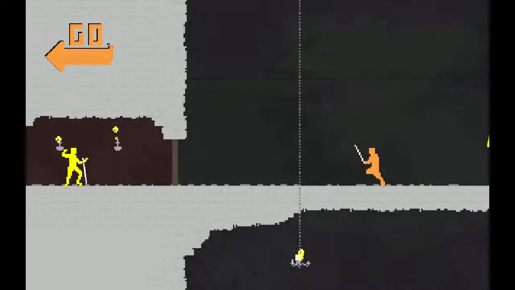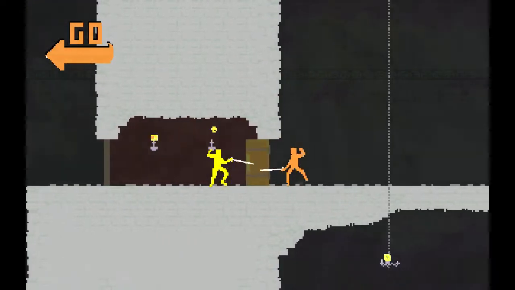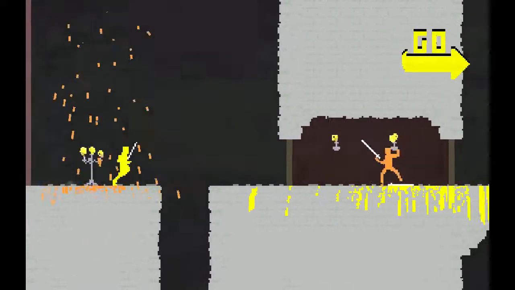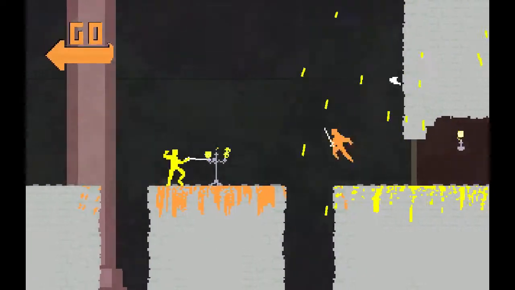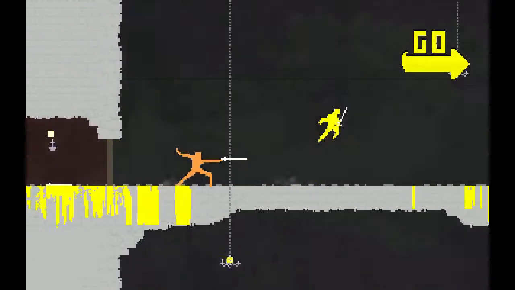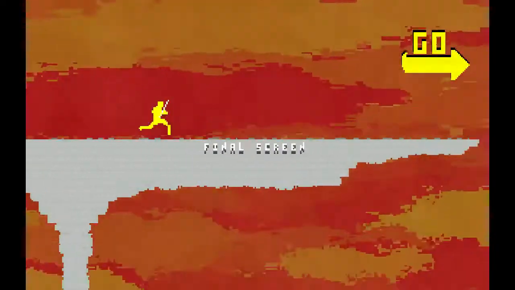Oh! Oh, nice! Good. Wow. I always do the jump. Always the jump. Whoops. I threw you. I tossed your ass. Throw the sword. The door of victory, I call it.